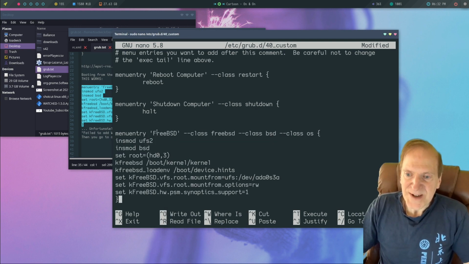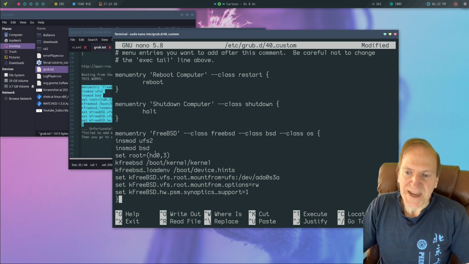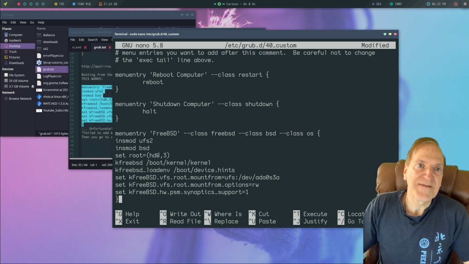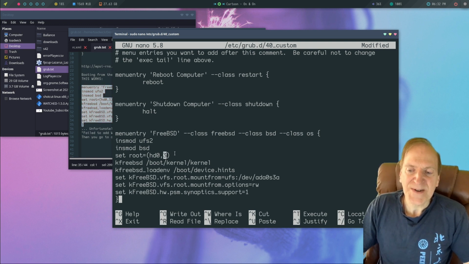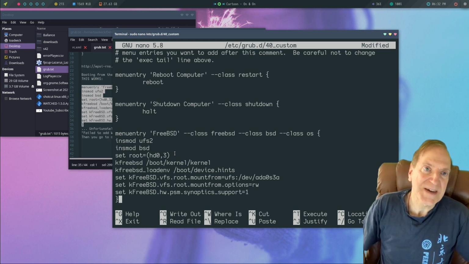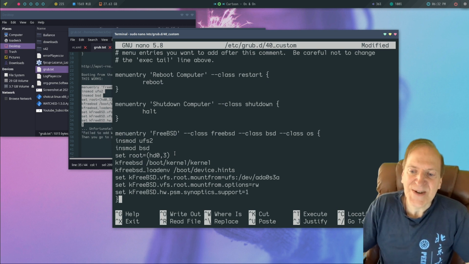And now we have a menu entry, FreeBSD, and then it's got all this stuff, and it's calling to the kernel. Now on my drive, my partition was 3. So HD0 is the hard drive, my first hard drive, and then 3 represents partition 3. So if you were doing the same thing and you were on a different partition, then you'll need to change that number to represent your partition.